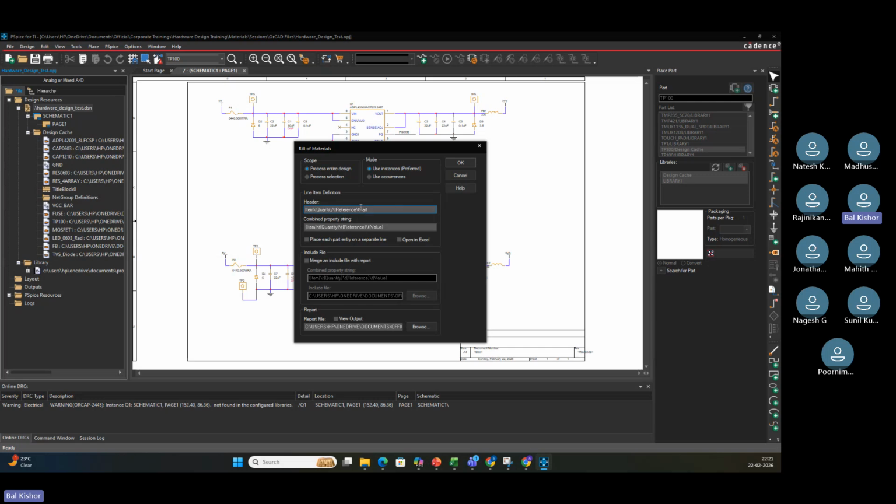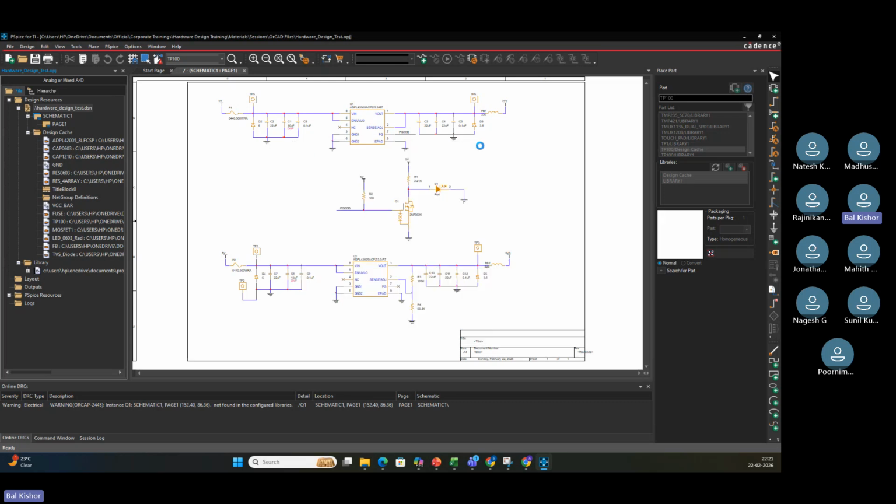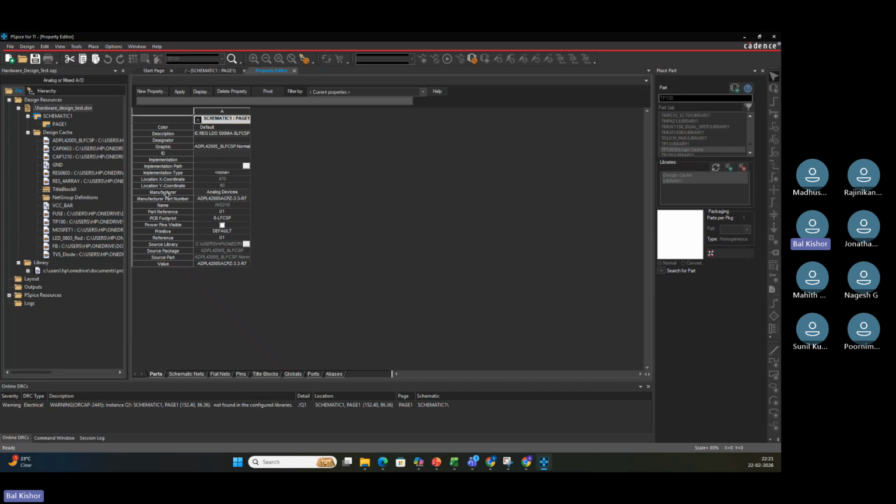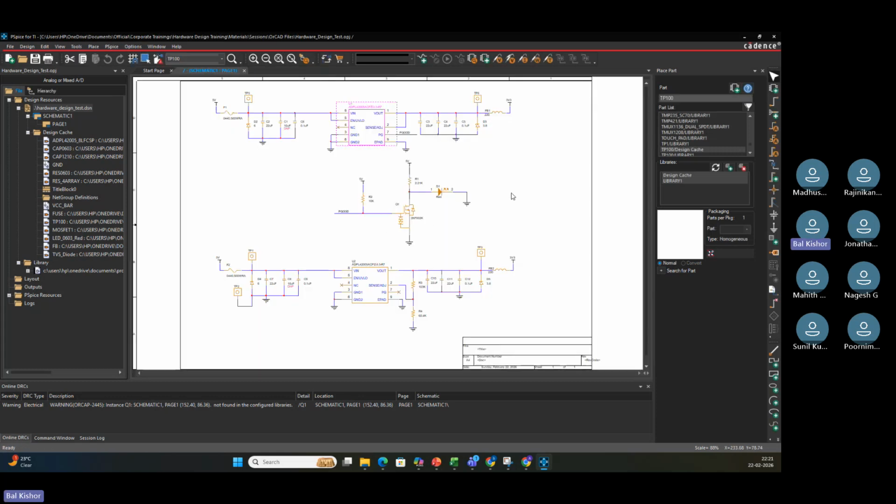This header you can put anything, but corresponding to that, there should be an actual property in the components. Let's say if you want to find out the manufacturer, then you have to write manufacturer with exactly the same spelling, otherwise it won't come. Understood? So let us take the bill of material a little later on.